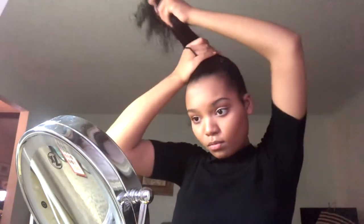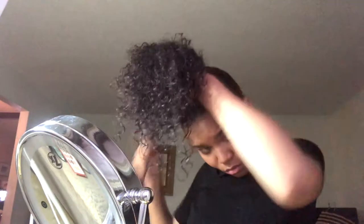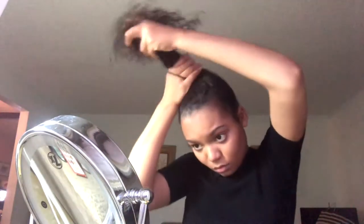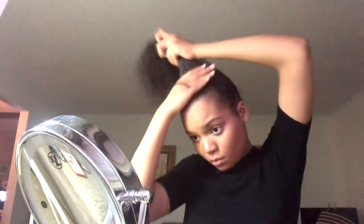So I'm just gonna put it in a ponytail. I'm just looking in the mirror, making sure that I like it. Make sure everything's seamless in the back, because it will be a bun, not a ponytail. You need to make sure your head is smooth in the back, the front, and the sides. So grab your ponytail holder and put it in the ponytail.